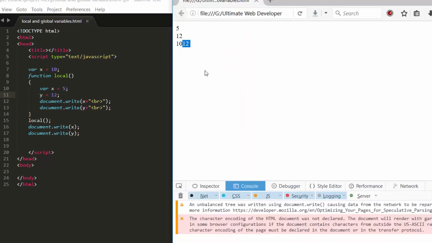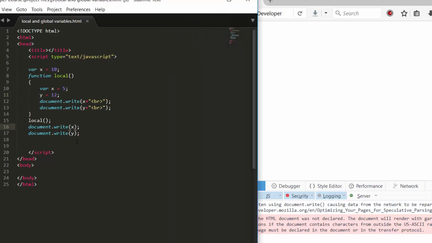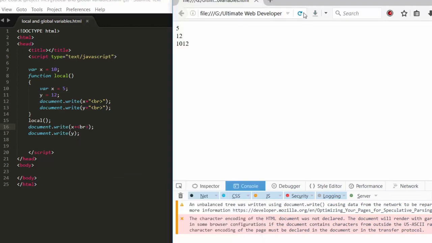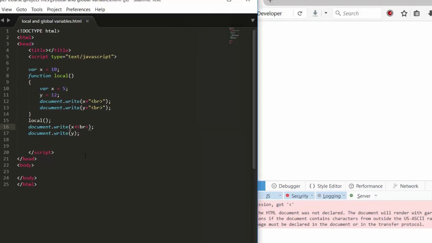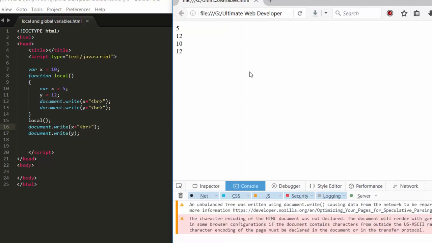There you go, we are getting the result 12. Let's provide a line break here, save it, come here, hit refresh. What happened? Oh my god, I didn't provide any quote. So within quotes, just write this one, x plus line break. Now hit refresh. There you go. 5, 12, 10, 12.